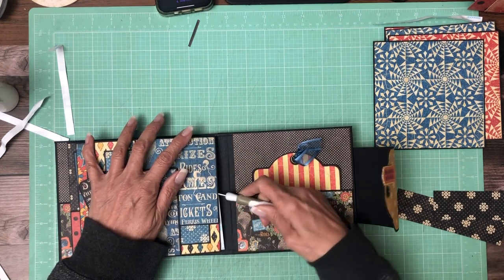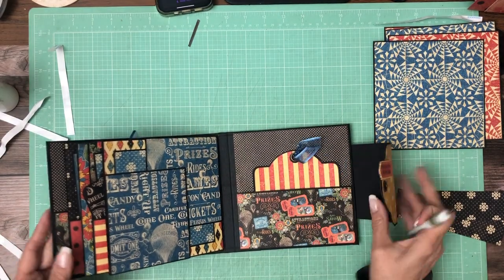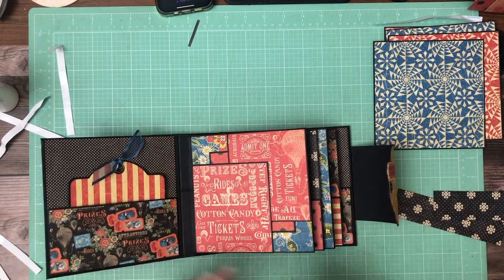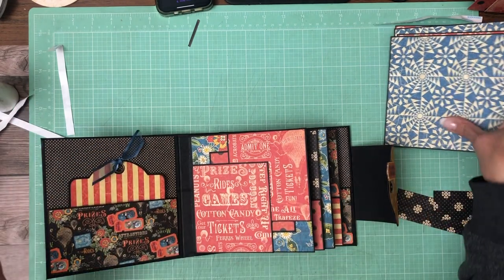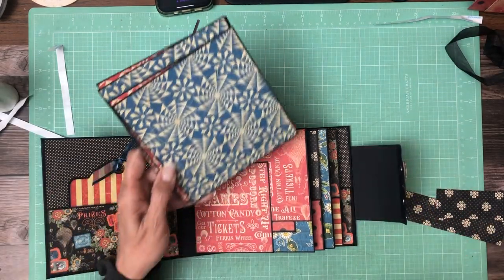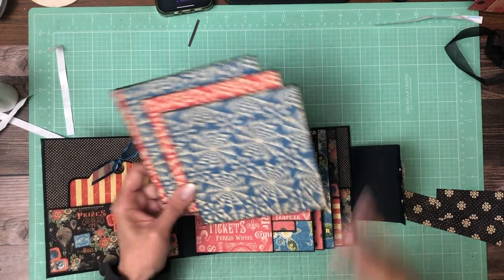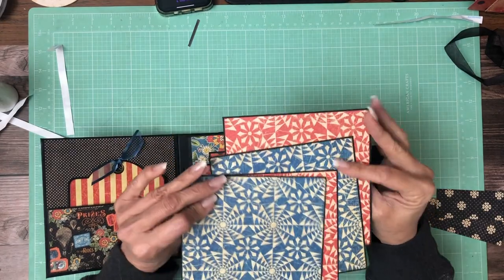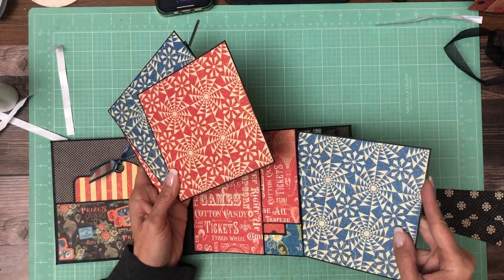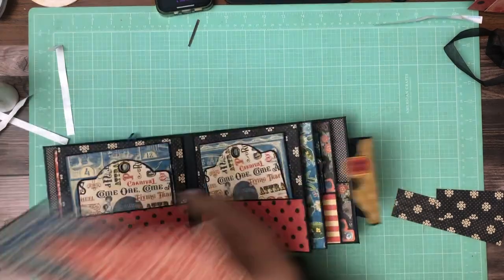Okay, you guys, I am going to create a couple more inserts for the front and back since I have paper. I'm going to put some large bifold inserts in here. And then the next, oh, I need to line this. The next time we get together, I'll do the walkthrough and I'll share with you, and you can see I was able to line the front and the back of these, and I'll show you the inserts that I've made with the remaining paper. Okay, be back soon.